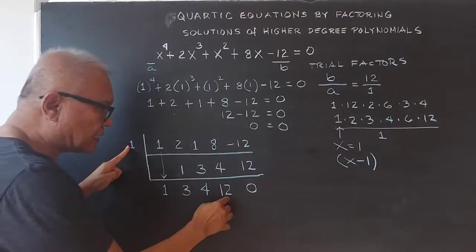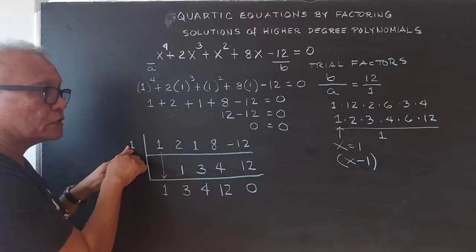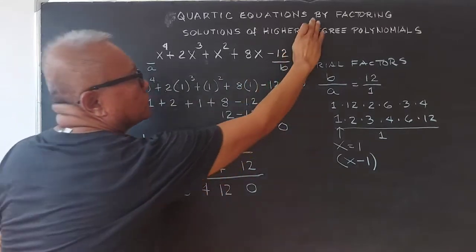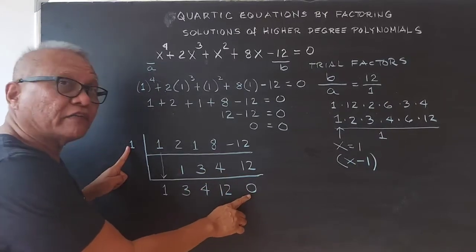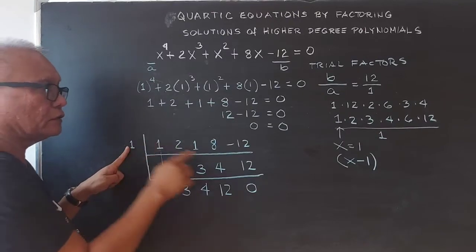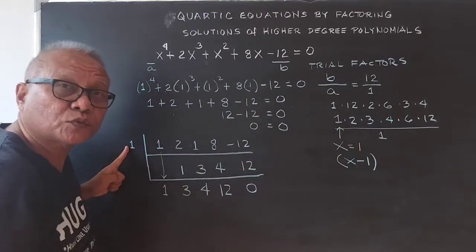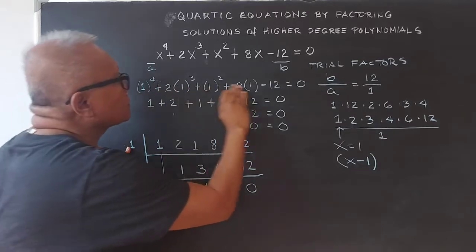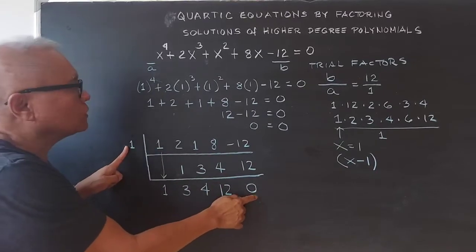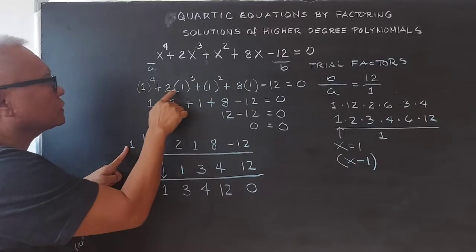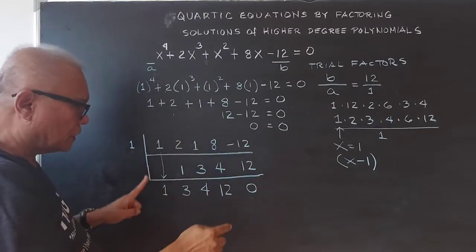It means that it is exact and we don't have any remainder. If this one is 0, then this one is one of the factors of this expression. So we have x minus 1 because this one is 0. If this is not 0 and we have a remainder here, you try negative 1 or x plus 1. If there is still a remainder there, and then next one is positive 2. Before the synthetic division, test first. After the positive 1, negative 1, if that one is not 0, take the 2 positive, put here 2 for all 2's here. If that is equal to 0, then use the synthetic division. So that is the first one.